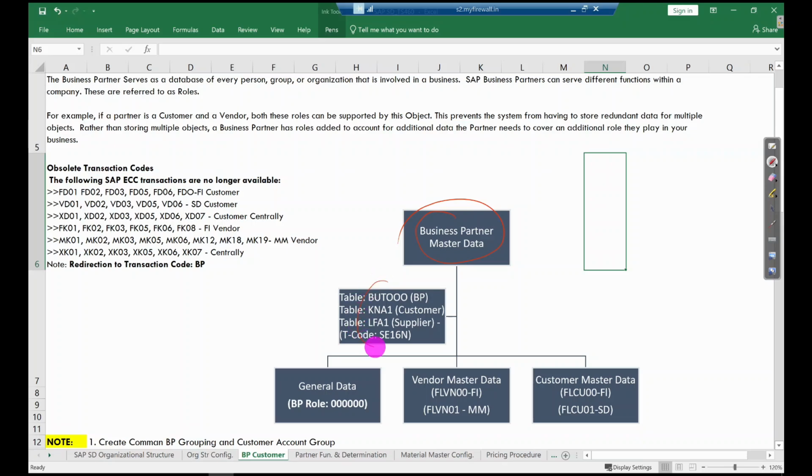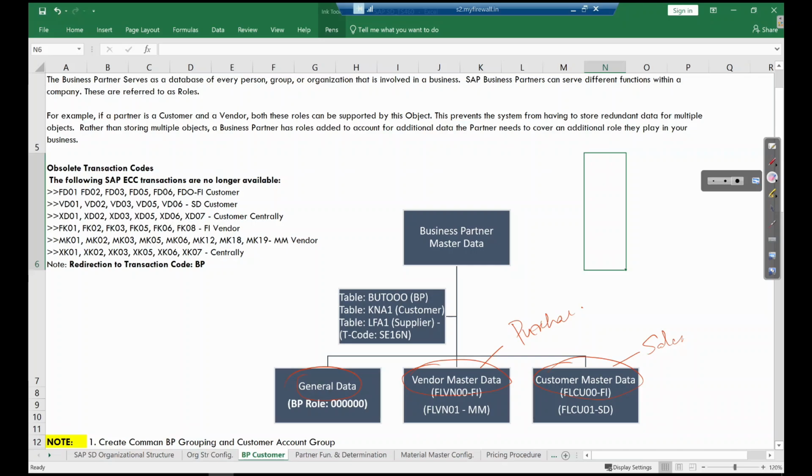These are the database tables where all the data of the BP will be stored. We'll discuss this later. Now we will understand what data we are going to maintain while creating the customer master data. These are the roles. General data is one role, vendor master data is another master data, and customer master data is related to sales, and this is related to purchase.